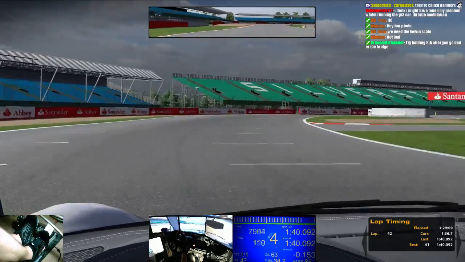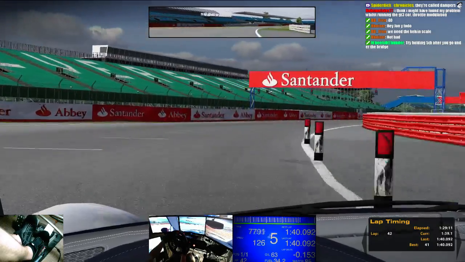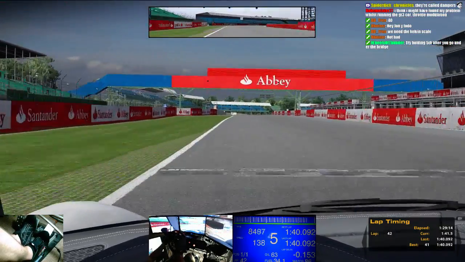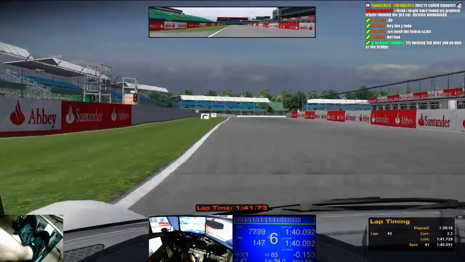Alright, 14 laps till I have to fill up. 41.73.